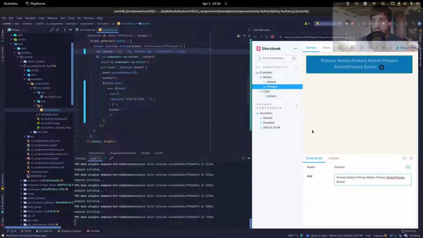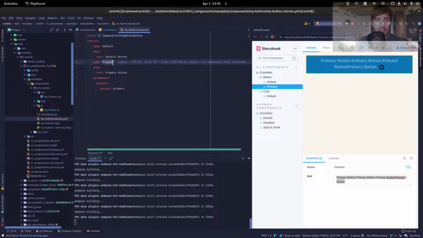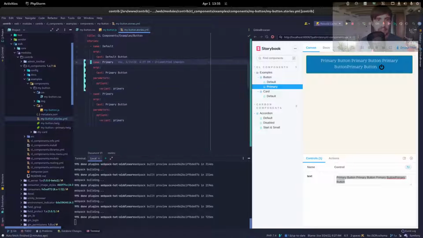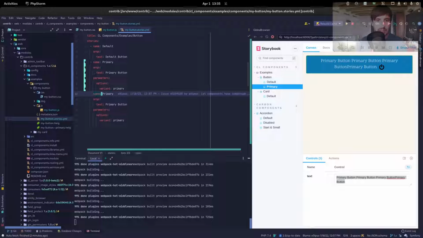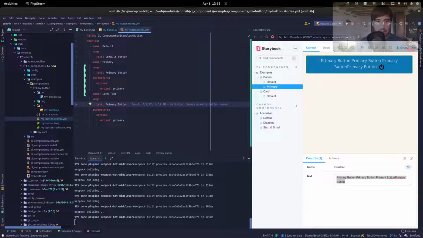So I work on the settings, and then when I'm happy that I reached an edge case that I want to cover, copy it to your stories. Like this, all right? A long text. And then say that, oops, something like that.